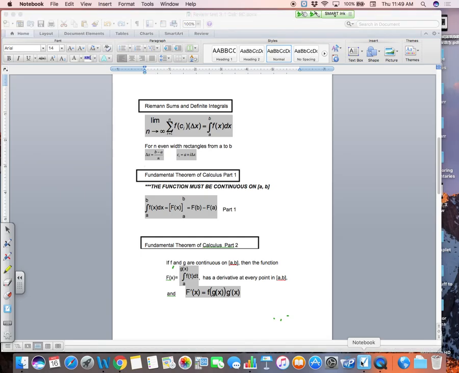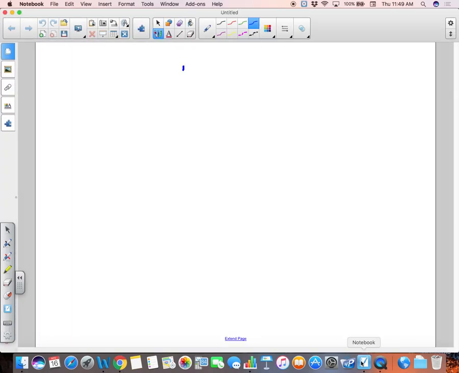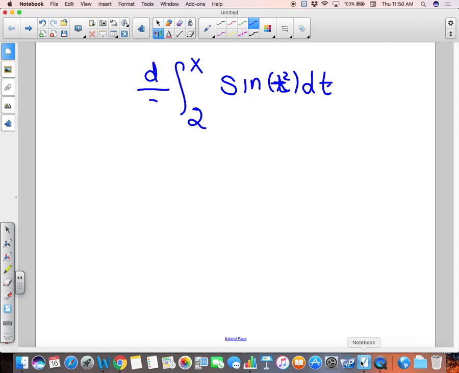All right. So what I mean by the part 2 part is the integral from, I don't know, 2 to x. Start with something easy. Make that t. Sorry, sine of t squared dt. I'm going to take the derivative with respect to x. You know what that is? It's very easy. Sine of x squared. The derivative of the integral is the function. You should be like, oh yeah, that's really easy because I did my homework.